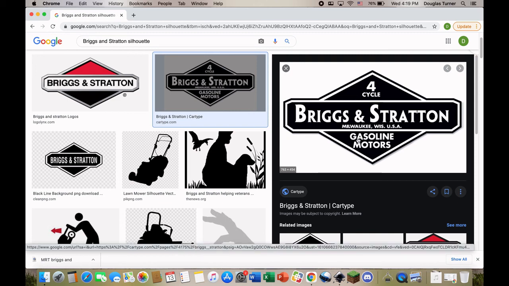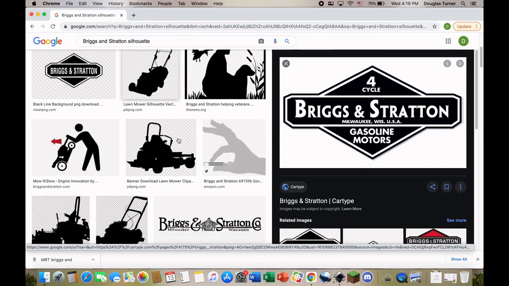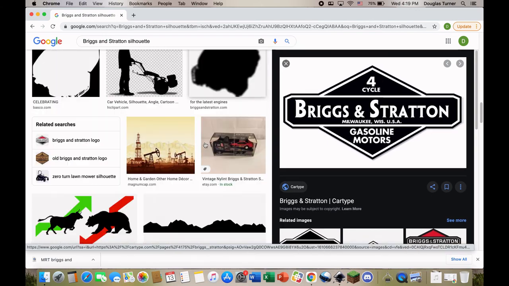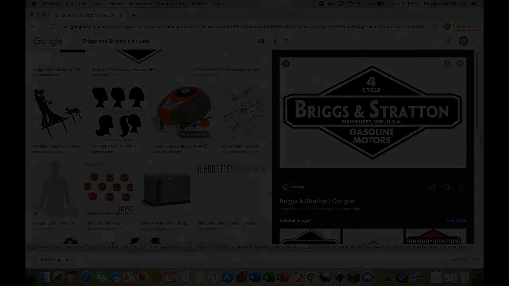Okay. So this logo is fairly intricate. There's lots of letters. This might take a little bit of work. Something like this would be pretty easy to convert and get ready. The more bits and pieces, the harder they can be to prep.